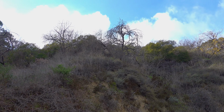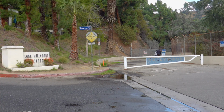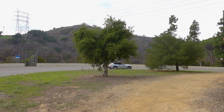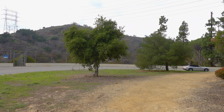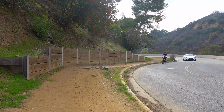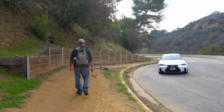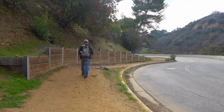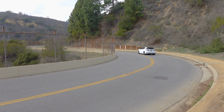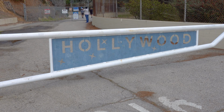At the midpoint of the park, there's another gate that takes pedestrians onto a regular road. This means that the hiking trail has a sidewalk and then a bunch of ongoing traffic that is most likely heading to the Hollywood sign or getting back to the city. Interestingly enough, the walking trail outside the park is a dirt road, whereas the trail inside the park is actually paved. Even though this part of the trail is filled with cars, luckily it's only a 5-minute walk before reaching another gate that takes pedestrians back into the nature preserve surrounding the lake.